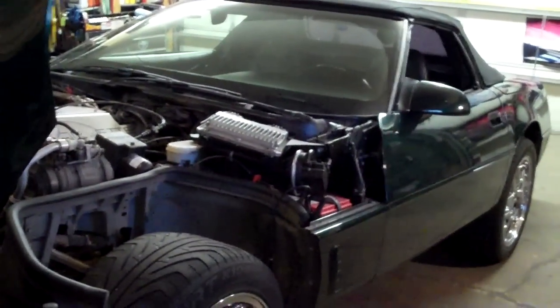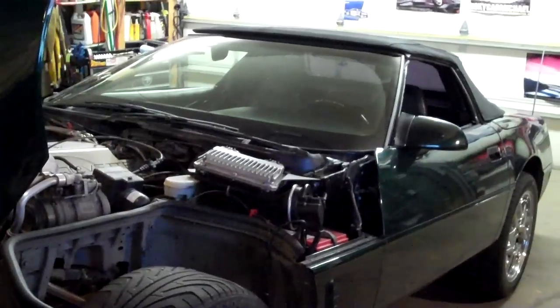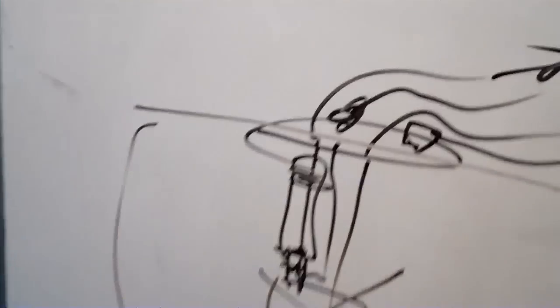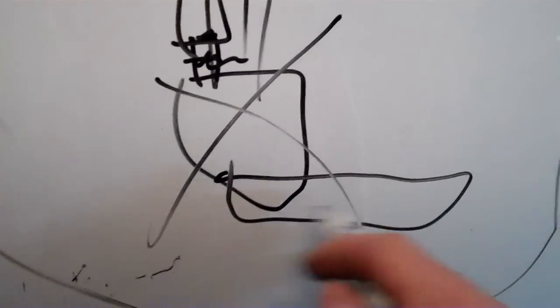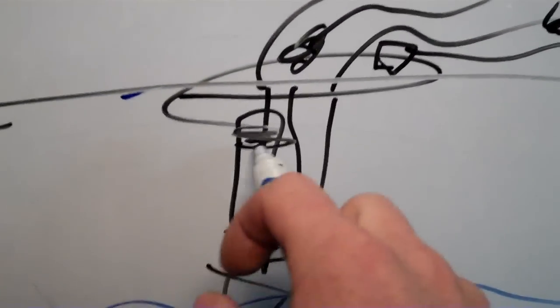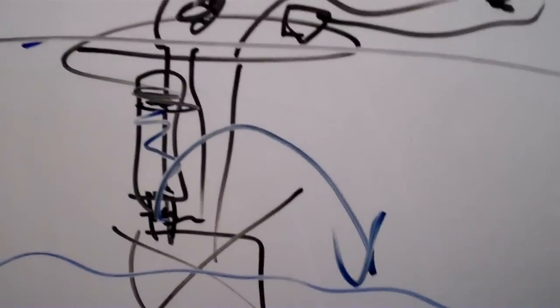Typically what will happen is it will blow a clamp or something and it will pop that off, so it will just be spouting fuel into the tank instead of up through the fuel line. So the Corvette we're working on today doesn't start because it doesn't have fuel pressure. If you spray starting fluid, it starts up and runs great. If you do a fuel pressure test, it has really high pressure and just drops off with a bunch of air behind it. That's usually your fuel sending unit — the hose between the fuel pump and the outlet pipe that goes up to the fuel pressure regulator can come undone, crack, or split, dumping the gas right back into the tank.